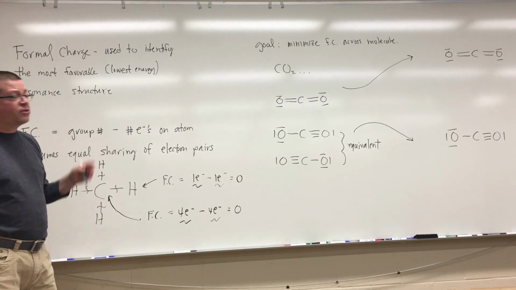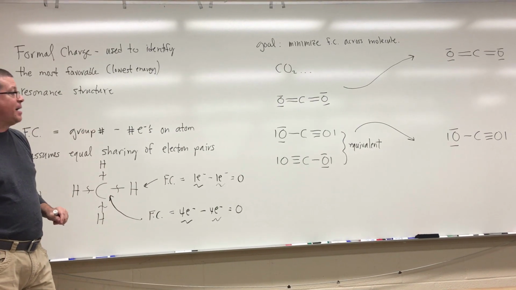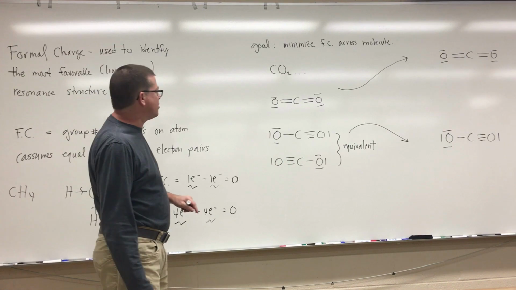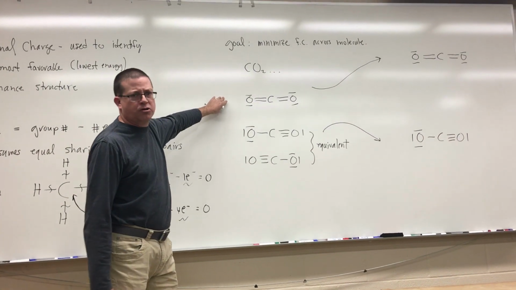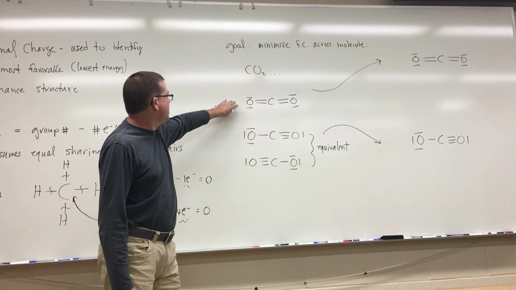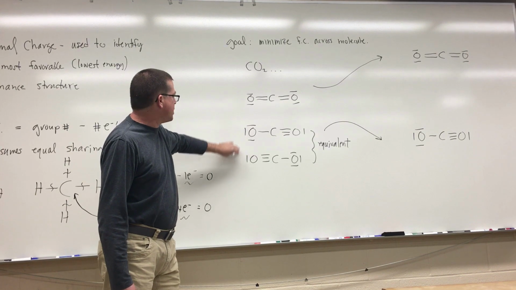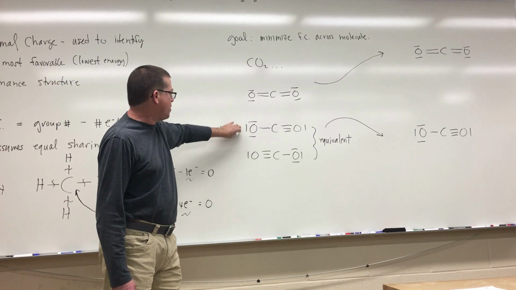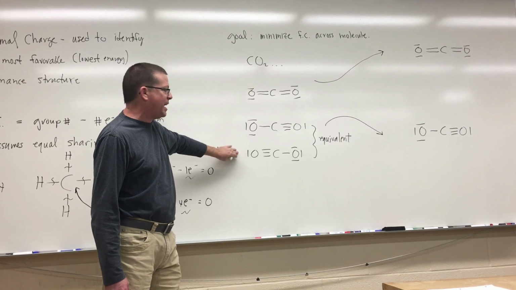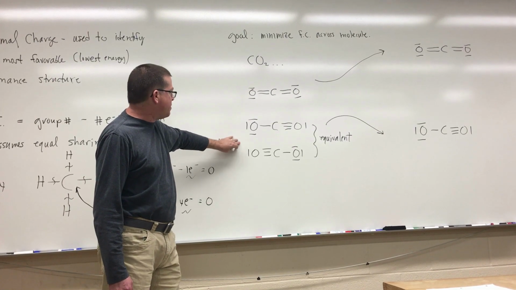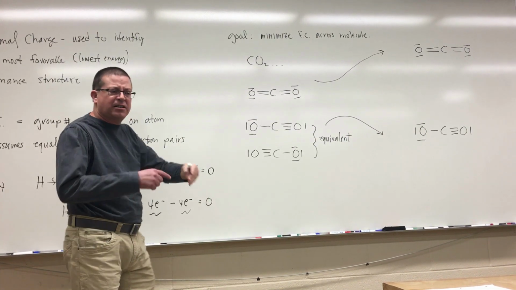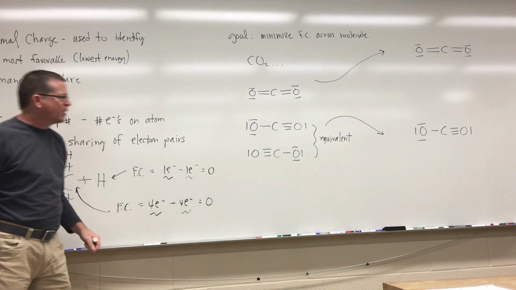Okay? So let's look at carbon dioxide here as an example. We saw in class that essentially we could come up with 3 resonance structures for carbon dioxide. Here's one, and then we have the 2 equivalent resonance structures here. So energetically, these 2 should be the same, but energetically they may be different from this one because of the distribution of the electrons. Okay?